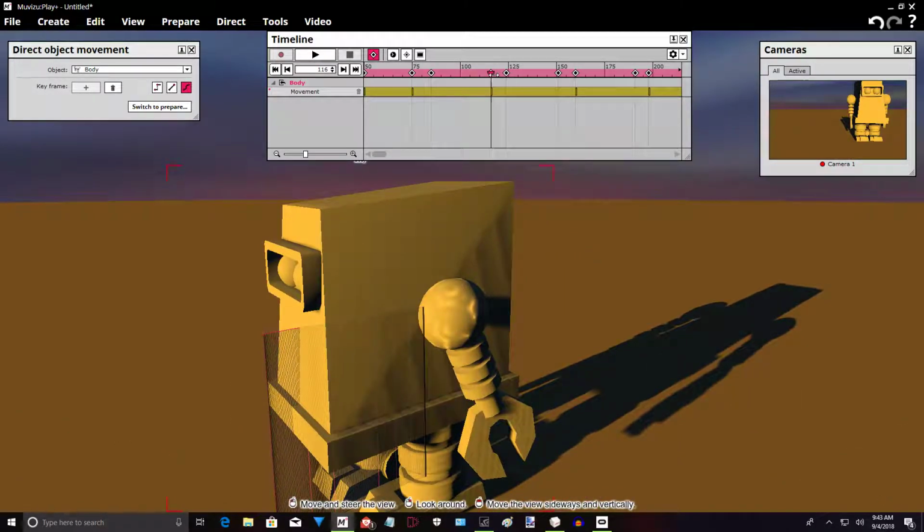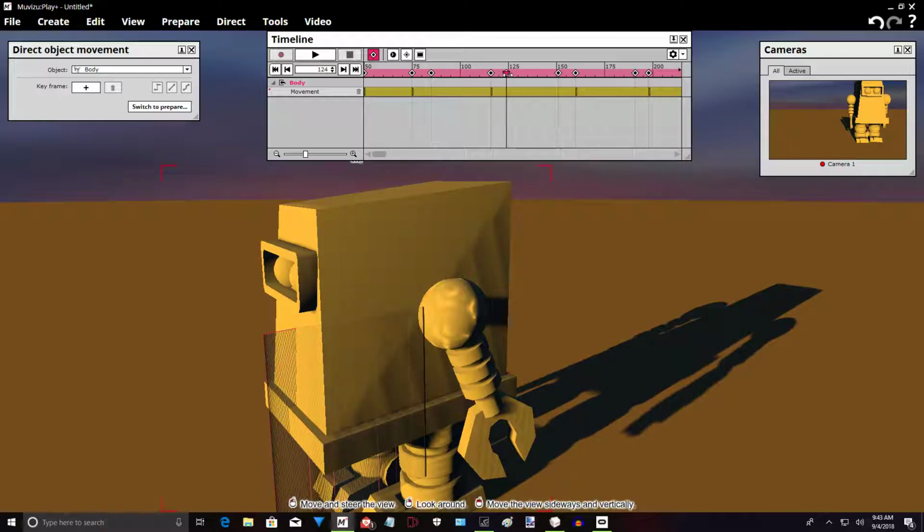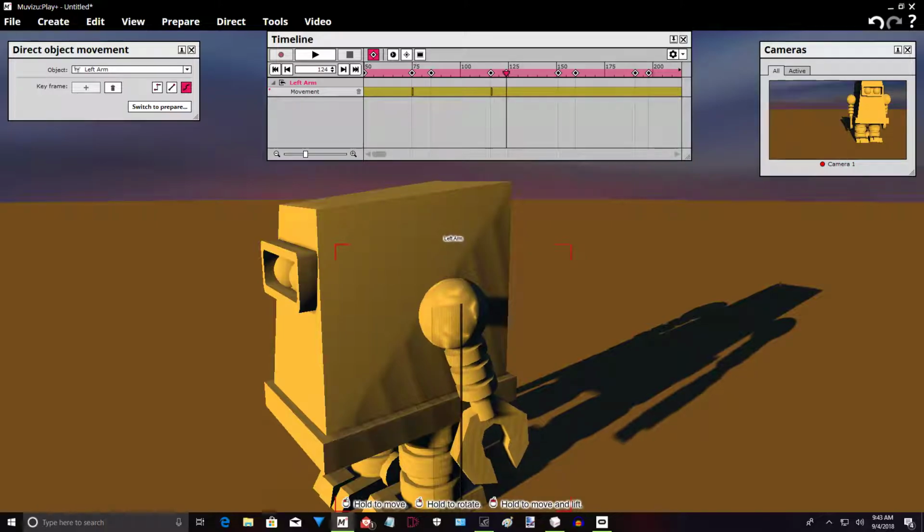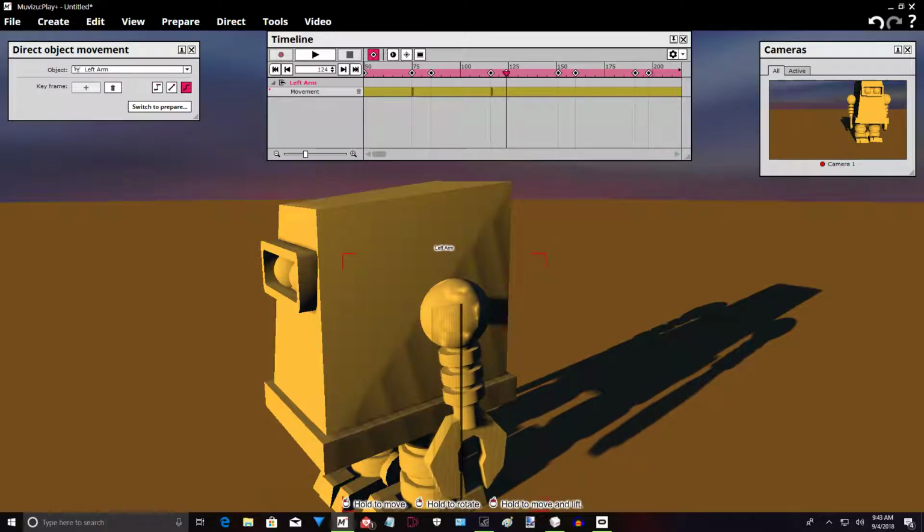Okay, let's keep going with the same arm. And go to that cue point, add a keyframe. With the right mouse button, move it up. There you go, like that. Oh, see what we did? I did it again. I forgot to add my keyframe.